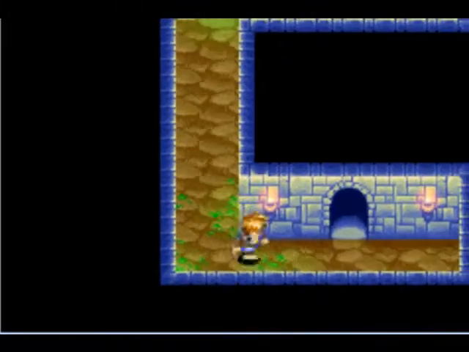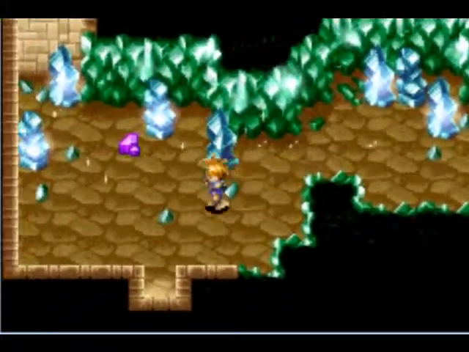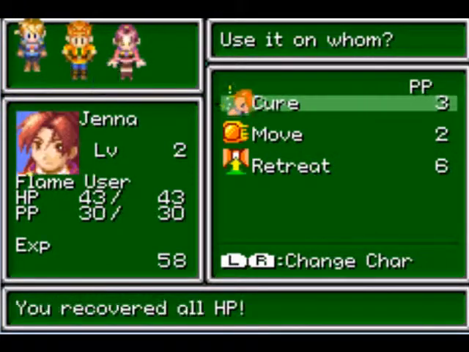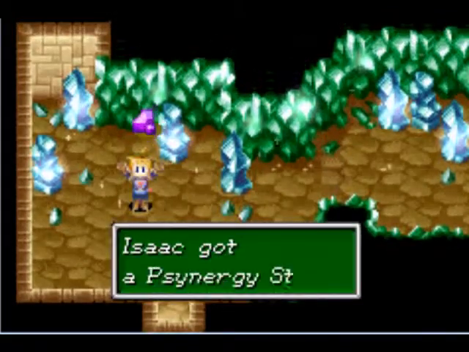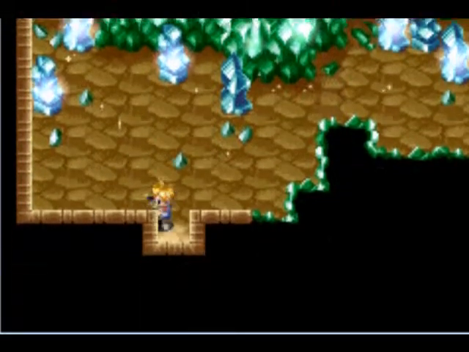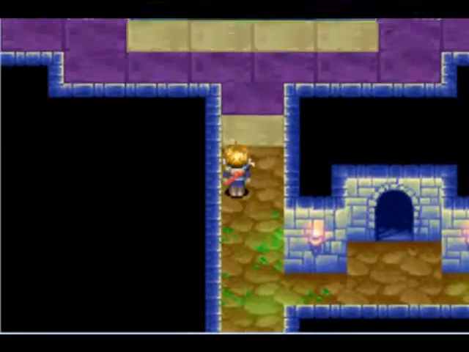So, you know. Oh, and in this room is a Synergy Stone, that little purple crystal which I'm about to pick up. What that does is it restores your Synergy completely. However, in this case, it's completely worthless because there's no more enemies where you would need to use it on, for this entire area. Wow, that was a dumb choice in my opinion.